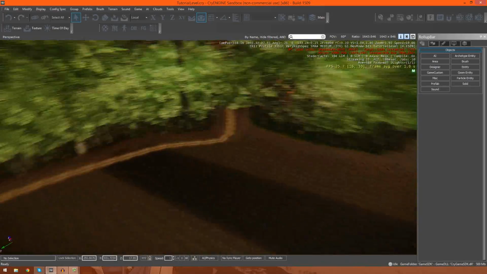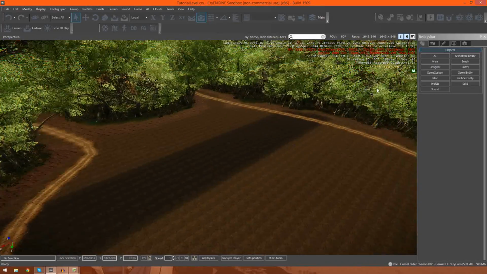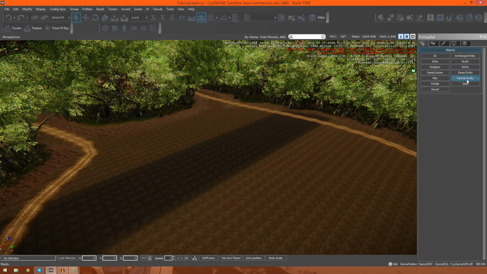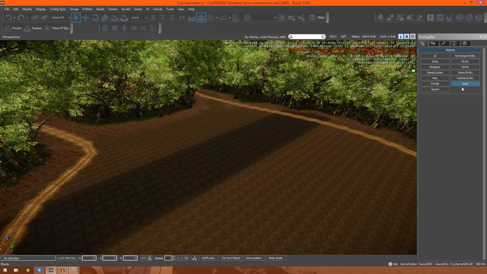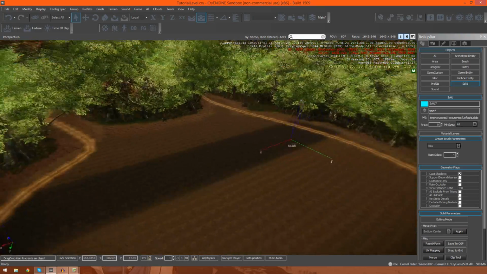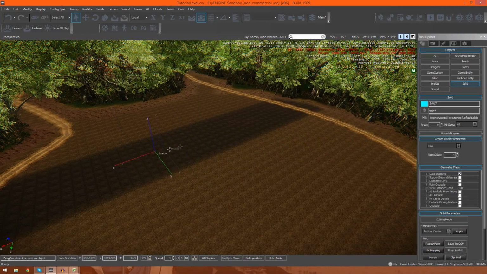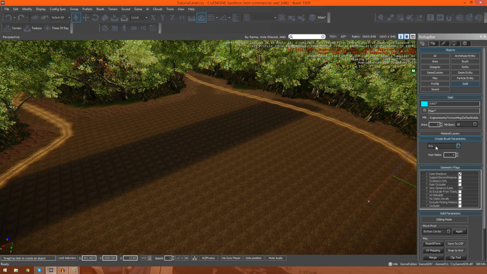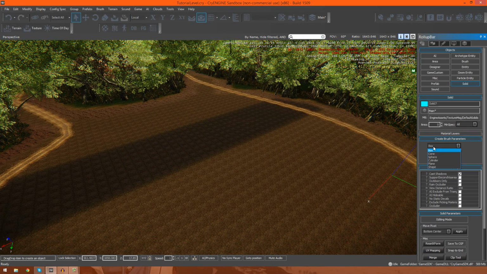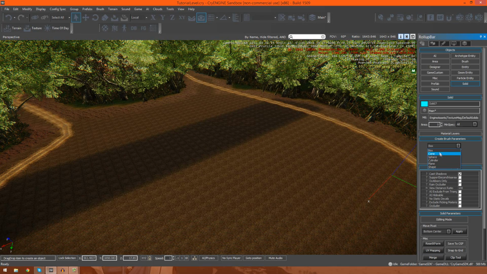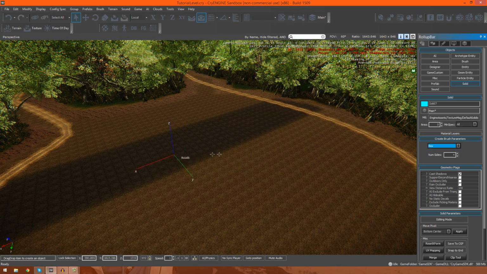So now we're here, let's go ahead and get started. To do that, all you've got to do is go up to the Objects tab in the roll-up bar, then click on the solid button here, and the solids panel will come up. From here we have the option to create some very basic shapes. If we go to the drop down list here, we can see some very primitive shapes that we can work on to start with. First and foremost, we've got the box.